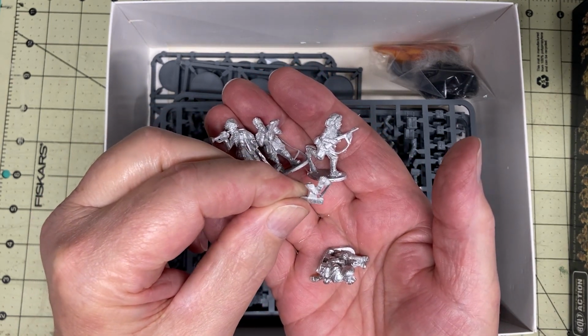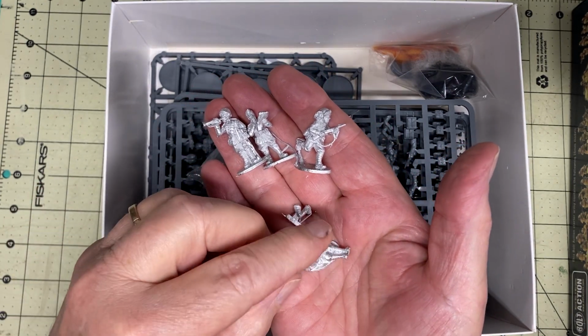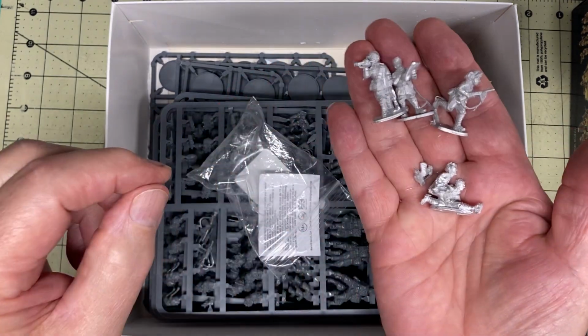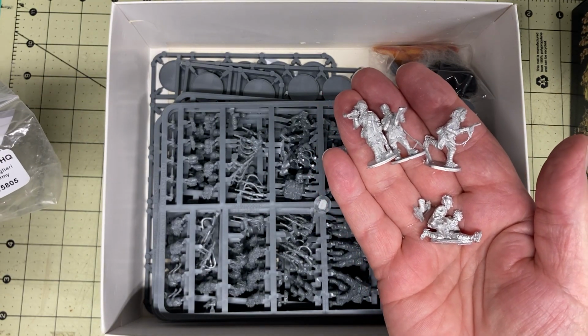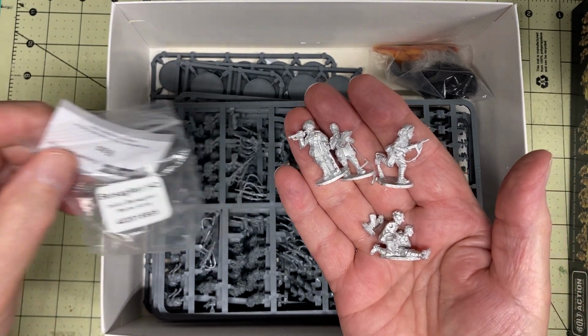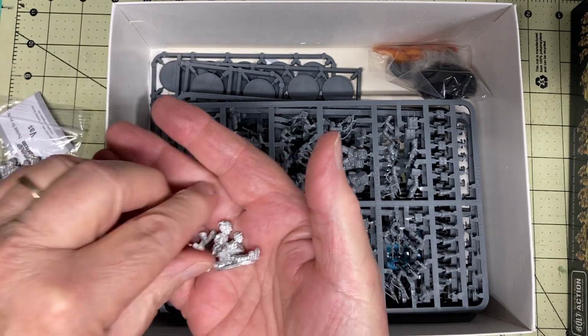I'm not entirely sure. Maybe it's a medic. Yeah, apparently it's a medic bandaging somebody up. So no radio operator. But yeah, the Italian Bersaglieri Starter Army headquarters is what's in here. So we'll just set that to one side.